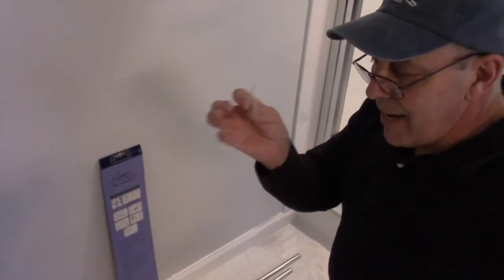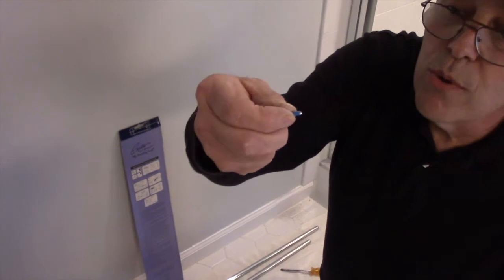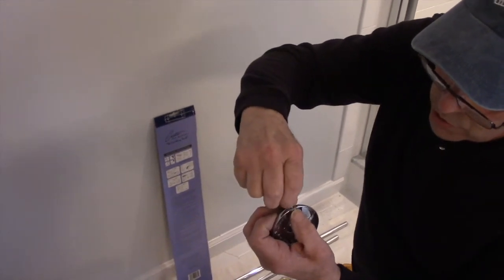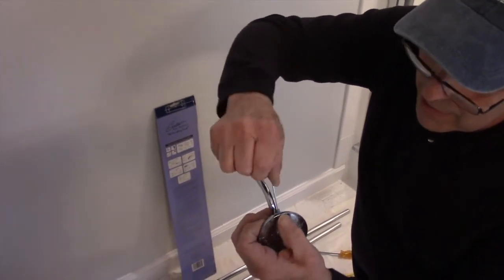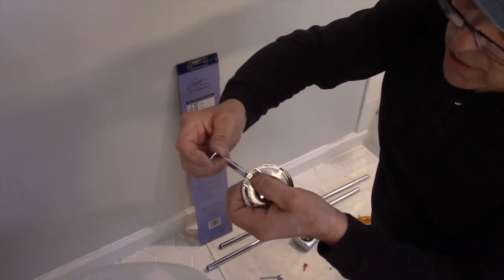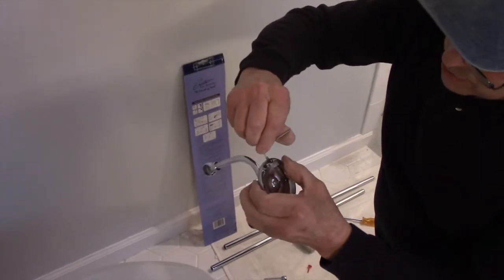Now there's a different size Allen key to put the lock tab in place. This lock tab here, you can see it has blue paint on there. That actually is Loctite. It'll keep it from loosening up. So we're going to put this in here where it belongs, and we're going to screw it in a couple of threads, and we'll screw it down. Again, if you cross-threaded it, you'll know because it won't screw in properly. And we're just going to turn it in until it starts to protrude out through the bottom right here. So we're just going to turn it in a little bit.